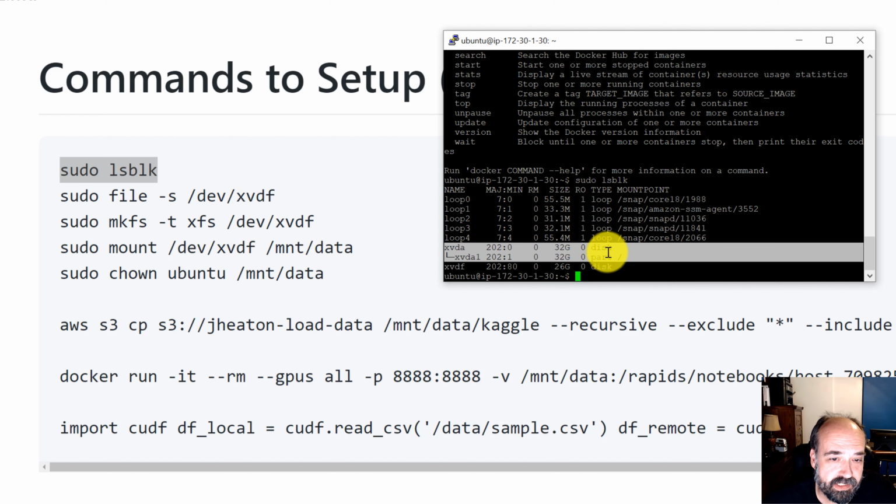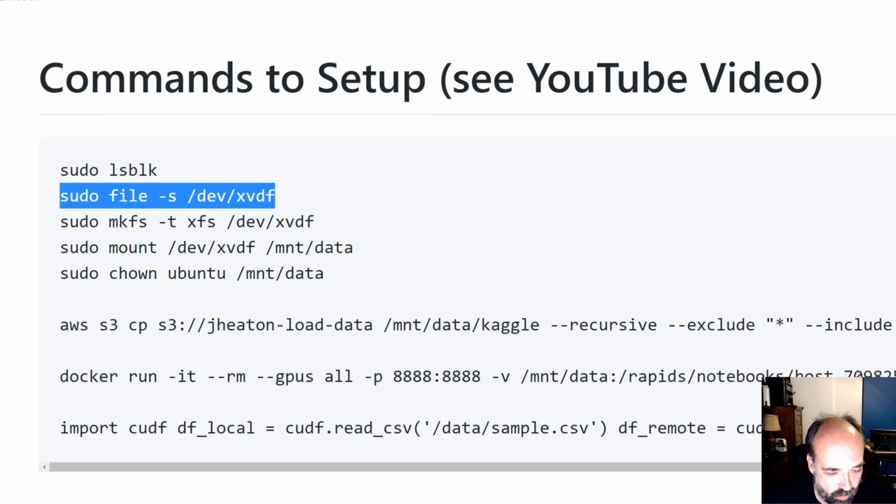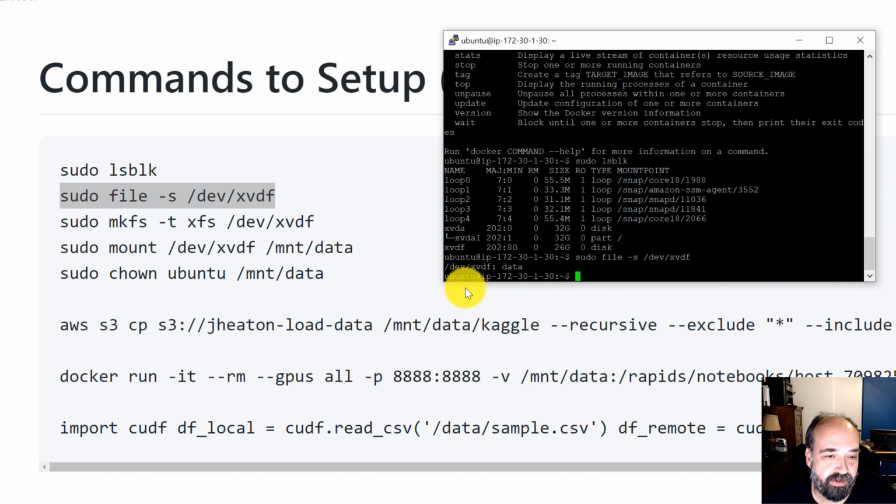This is my boot volume. I don't want to accidentally destroy that. This 26 gig, remember how I made it 26? That way I know it's the real one, because I'm about to nuke this thing. I can't mount it yet because it's unformatted. I can copy this one. Now, if it's something other than XVDF, and it won't be unless you have multiple of these mounted, that just shows you the information on it. Notice its name is data. That's what I created it as. It doesn't really have any file system on it.